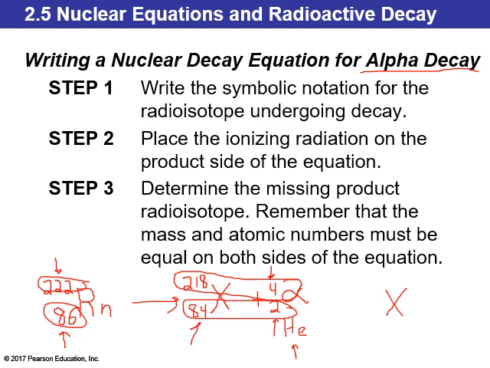With 84 and 218, what is that element X? How do we figure that out? We look at the atomic number. The atomic number dictates what element we're working with. If we look at number 84 on the periodic table of the elements, that one is going to be Po, polonium. So it's polonium. We'd write 84, 218. That would be our product, polonium-218, with atomic number 84.